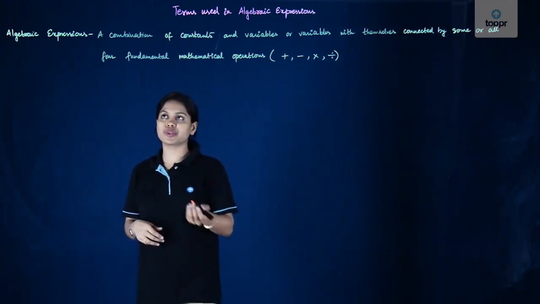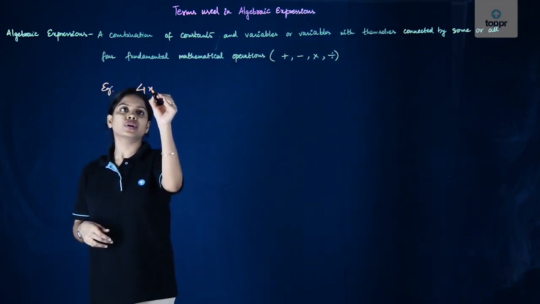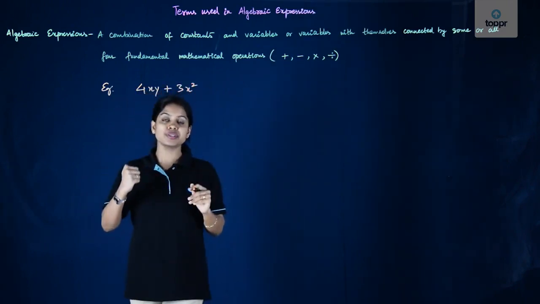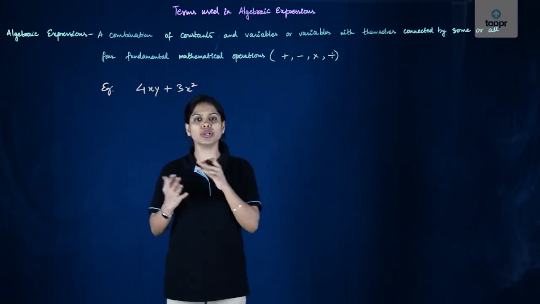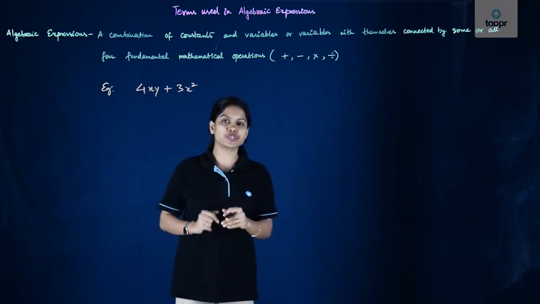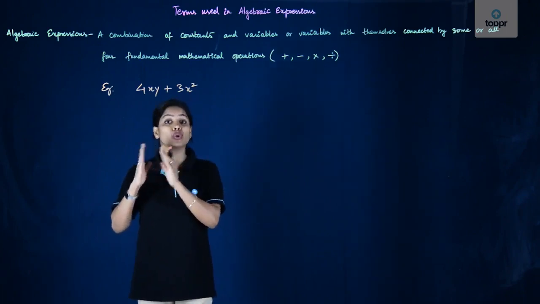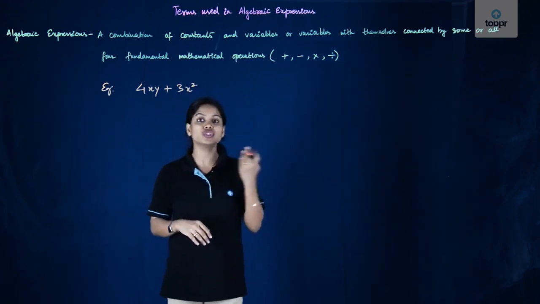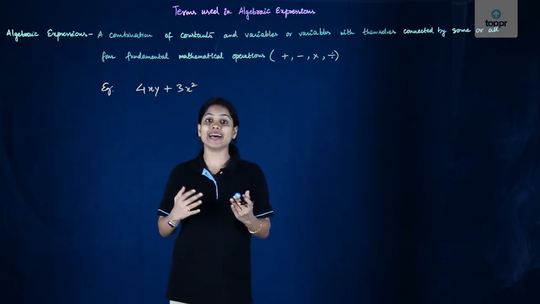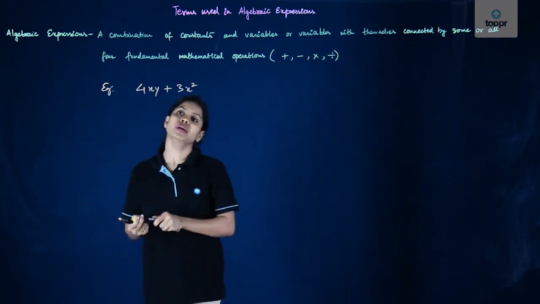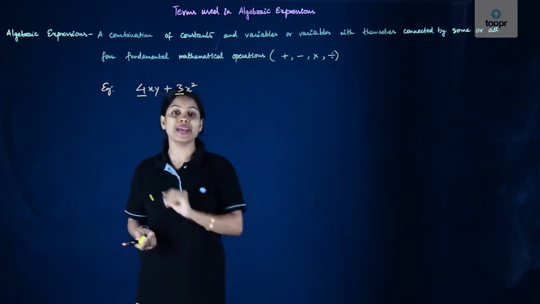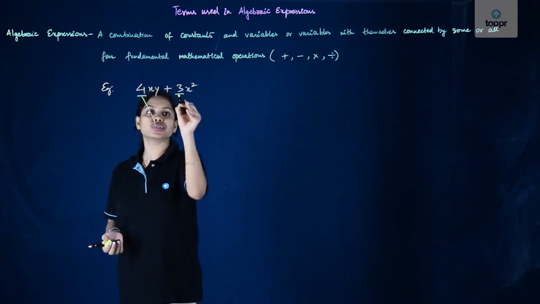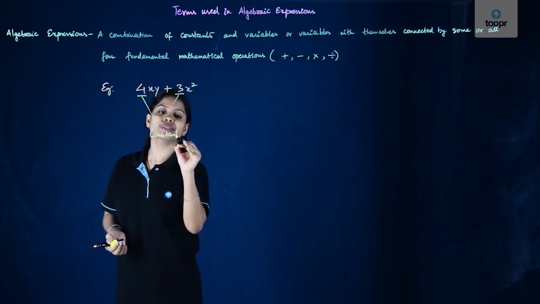So if we would like to frame an algebraic expression, this here is a combination of certain constants and variables. Now what are constants and what are variables? This is an algebraic expression but it has got certain parts to it — some of them are constants and some of them are variables. A constant is something that remains constant; that means the value of a constant will never change. It is fixed — a quantity that has a fixed value. For example, in this particular example, 4 has a fixed value and 3 has a fixed value. The value of x and y are unknown — it could be anything. So 4 and 3 here are the constants.